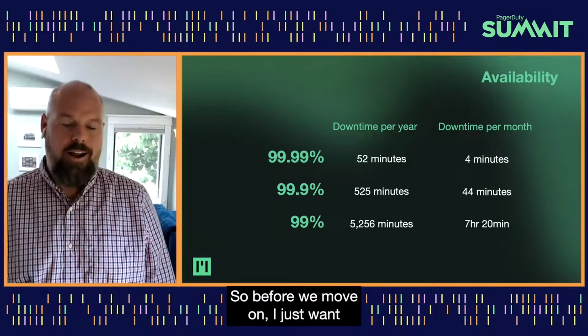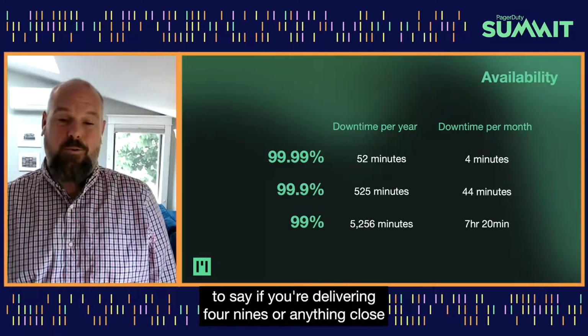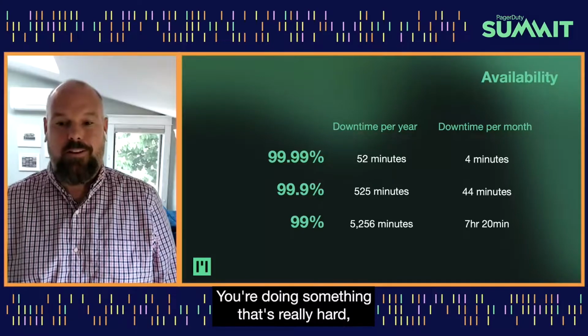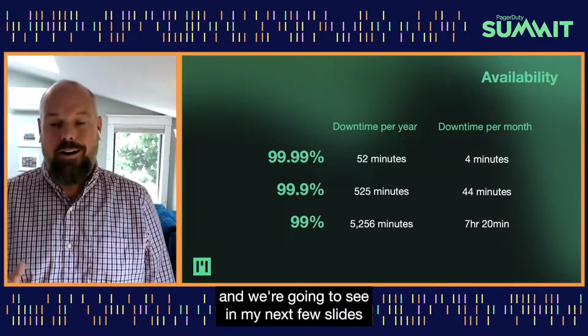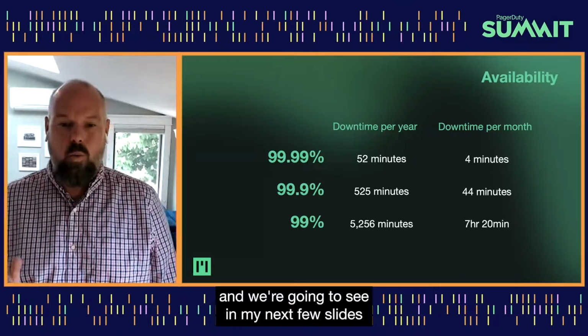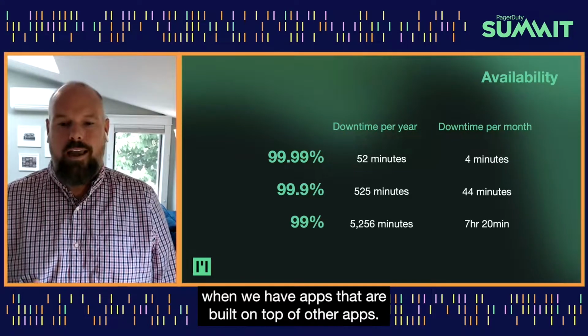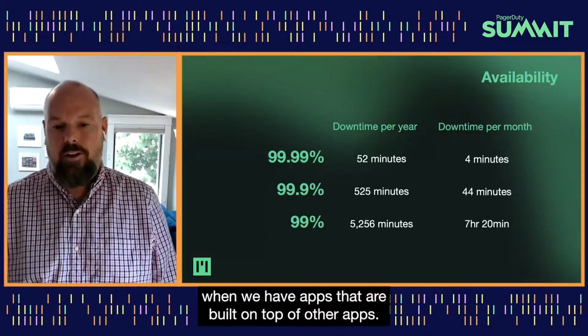So before we move on, I just want to say, if you're delivering 4 nines or anything close to it, congratulations. You're doing something that's really hard. And we're going to see in my next few slides why it's so hard to deliver that set of reliability when we have apps that are built on top of other apps.